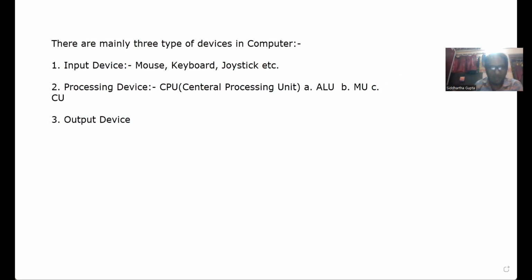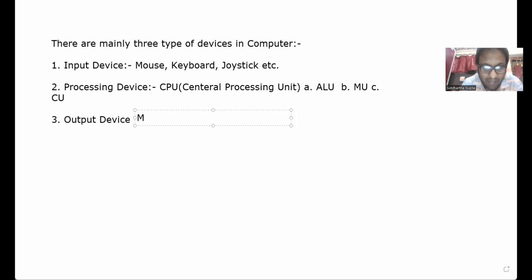Okay. Now the last part is the output device. Output devices are those devices which are used to display the contents, like printer or monitor. These are the parts of computer which are used to display the output. Just like the mobile screen is also an output device. Similarly, you can watch the television screen. This is also an output device. I mean to say monitor or printer.